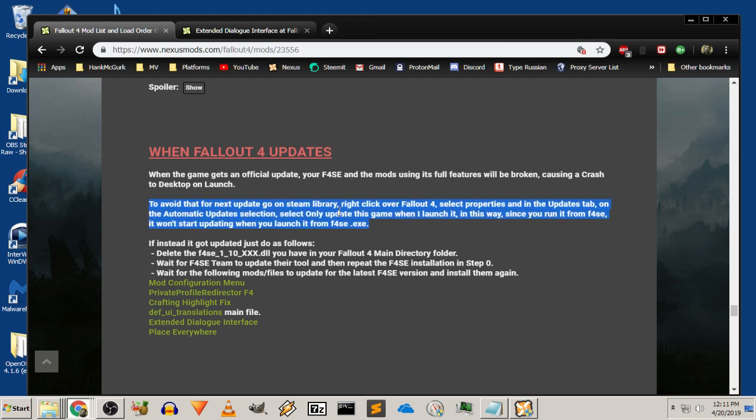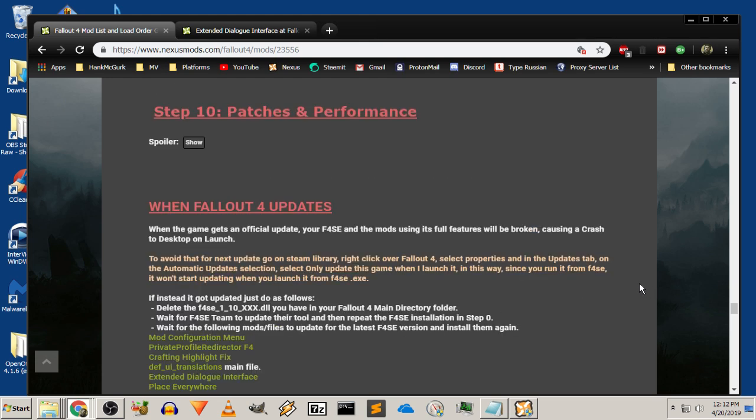So, like I've said before, you want to make sure that it only updates when you launch it. And as you are typically launching from the Fallout 4 script extender, it's not going to automatically be updating. But if it does get updated, these are the things that you're going to have to work with, and hope that the official update has not annihilated you. But part of that is the extended dialogue interface.